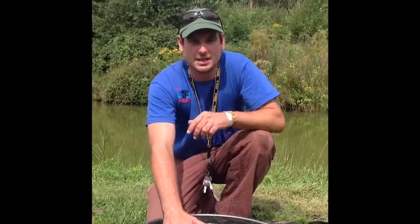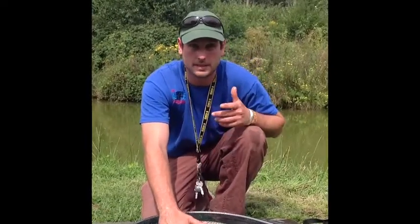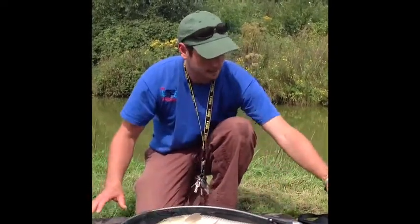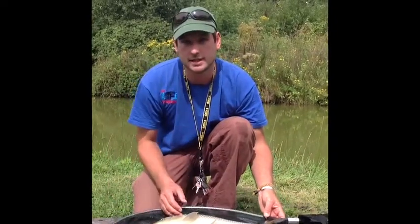Now in this little lesson I just want to very quickly talk to you about how we return a fish back to the water after we've caught it. I've got a lovely common carp here, it's in absolutely perfect condition, caught here at the FLE Fishery, and I've got my unhooking mat, my water bowl and obviously my landing net to bring the fish out of the water and put it onto the unhooking mat.